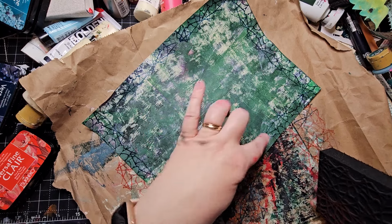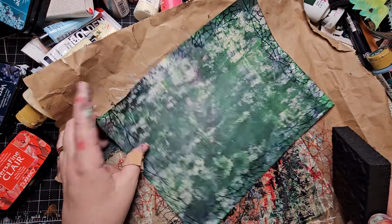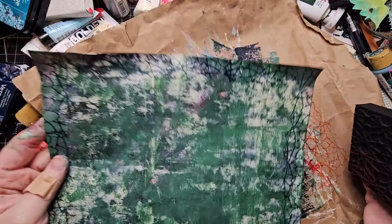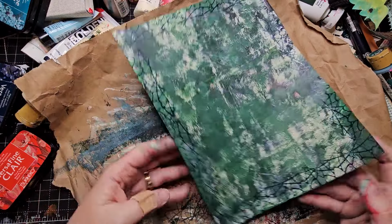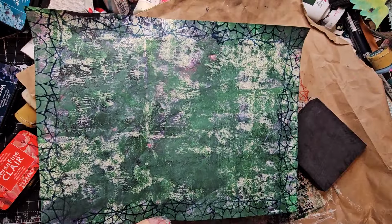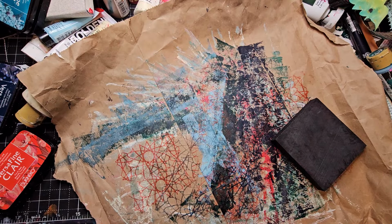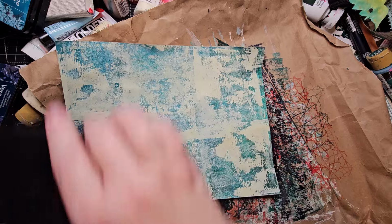And just kind of press it. It got a little bit empty there, but that's all right. It's okay if you overlap it too, because it's just a lacy little thing. If it were a Halloween journal, it would look like spider webs. But here we're just saying lace. Now that I saw the spider webs, I'm not sure if I can unsee that. But all right.